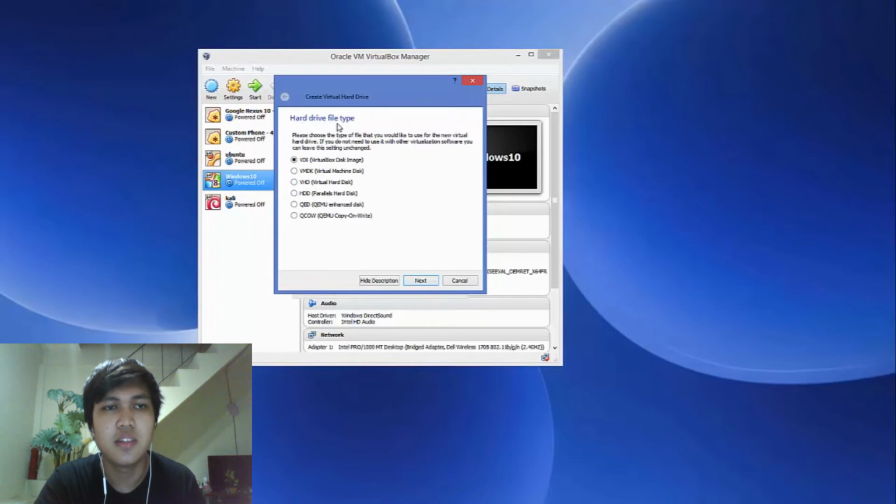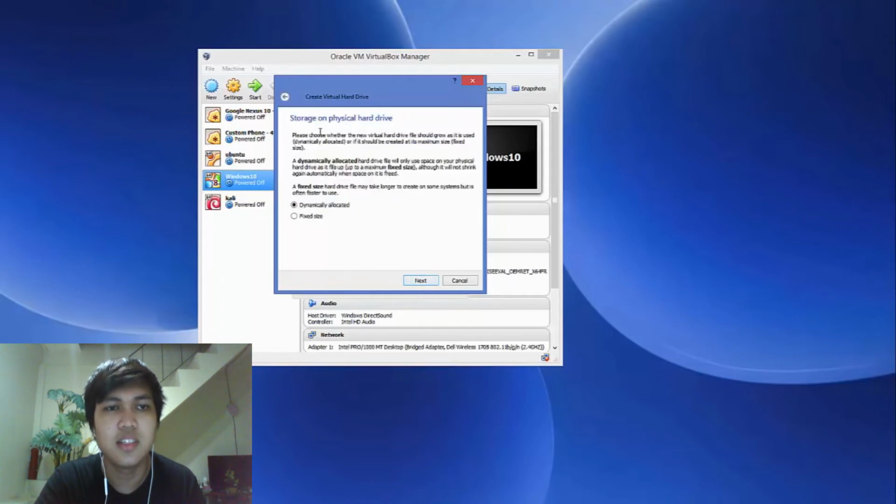this is hard drive file type, and we want to create a virtual disk image. So I'll just choose this and click next. After that, this is storage on physical hard drive. I prefer to choose this option.